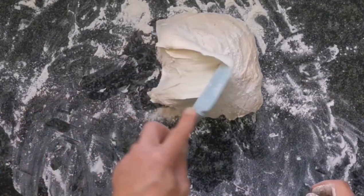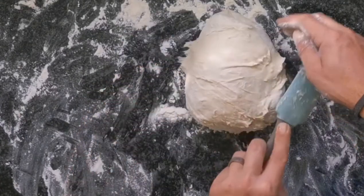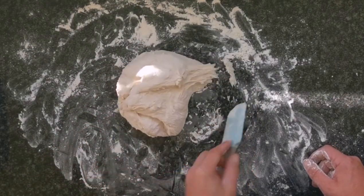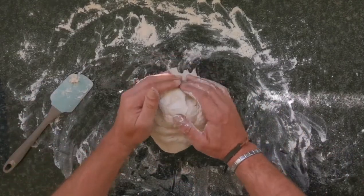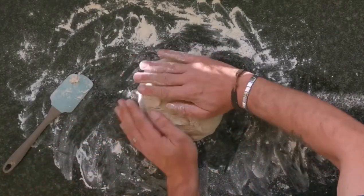It's a little bit much. And you carry on folding. Fold it in from the other side. Fold it again from that side. Roll it off your counter to make sure you've got all the dough. And now you can start taking your hand, start forming a little ball.